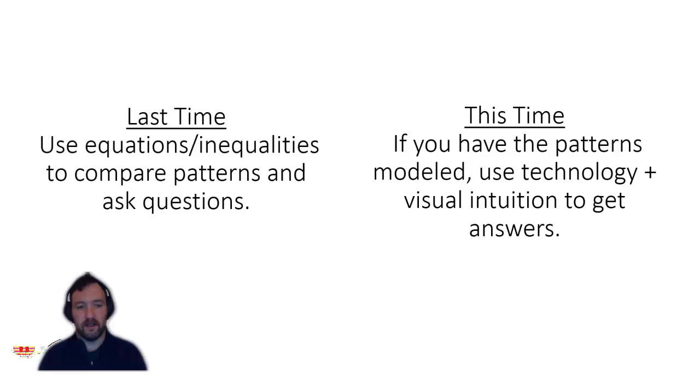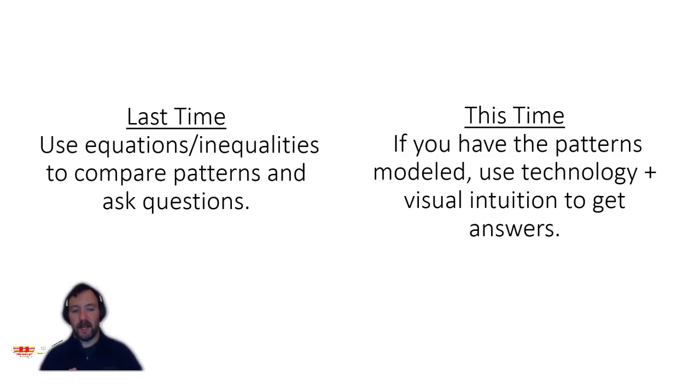In the previous video, we talked about how you can use equations and inequalities to compare two different patterns or two different phenomena. So you have two things, and if it's an equation, you want to know when they are equal. If it's an inequality, you might want to know when one is larger than the other. So you're able to ask questions. When does this happen? When are they equal? When is one larger than the other?